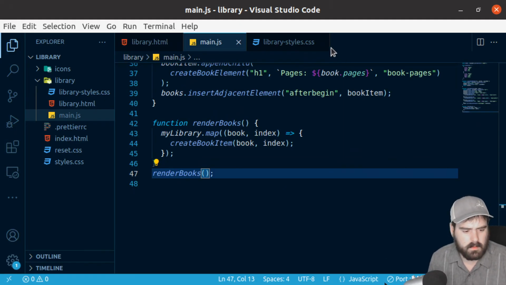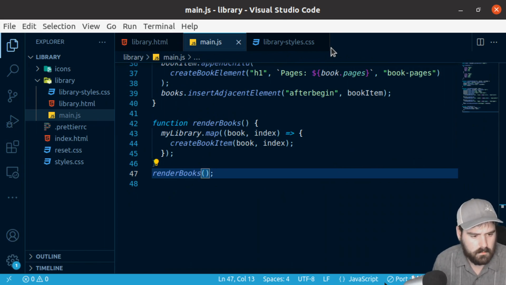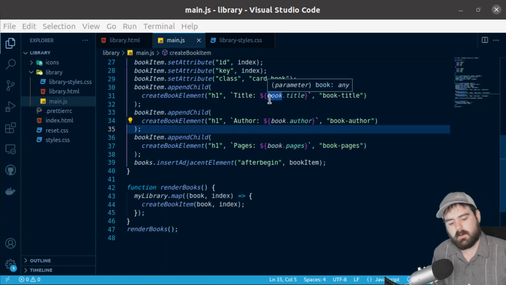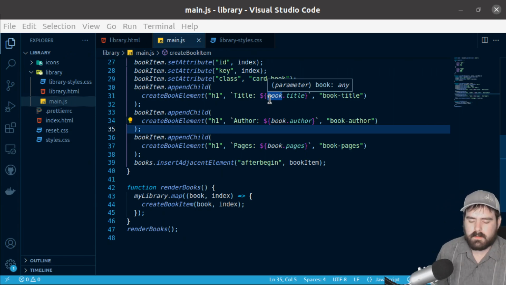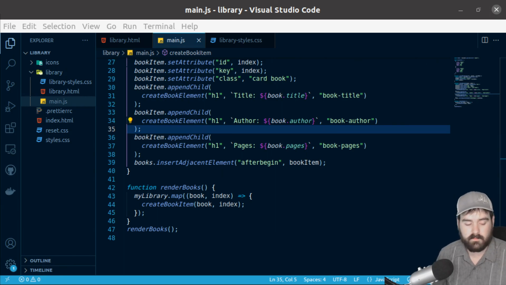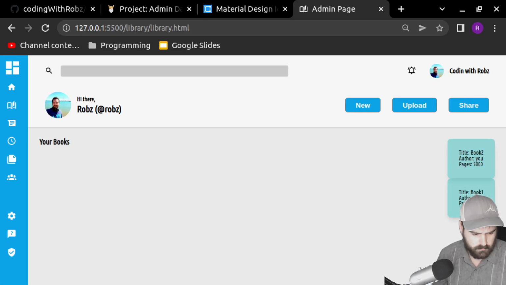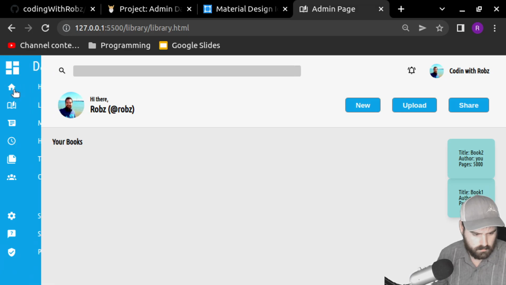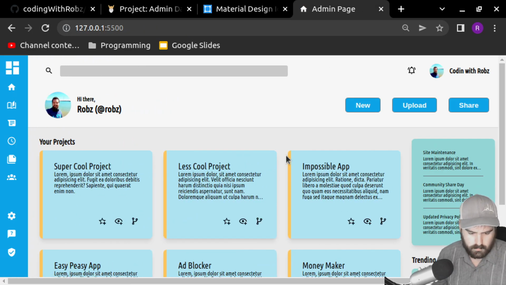We also don't have whether the book's read or not yet, but I think there's a few more things we want to add to the card as well, like a delete button in the top right corner, as well as the ability to edit it. Now that we've rendered out the title, author, and pages, let's create an element to determine whether we've read the book or not. If we look back at our dashboard, we can see we have this yellow or orange strip right here.